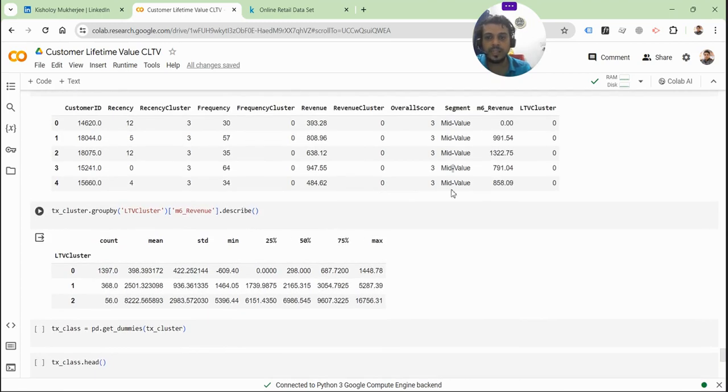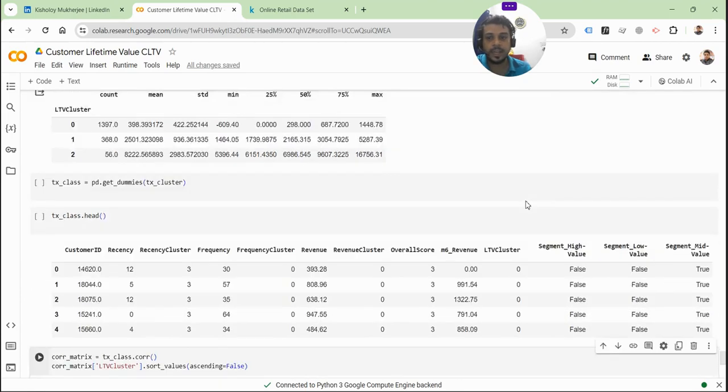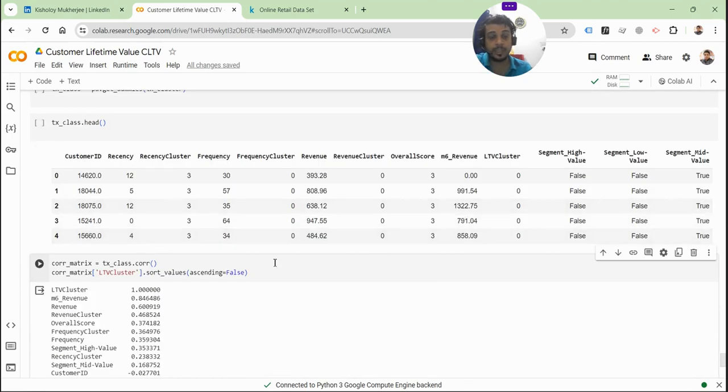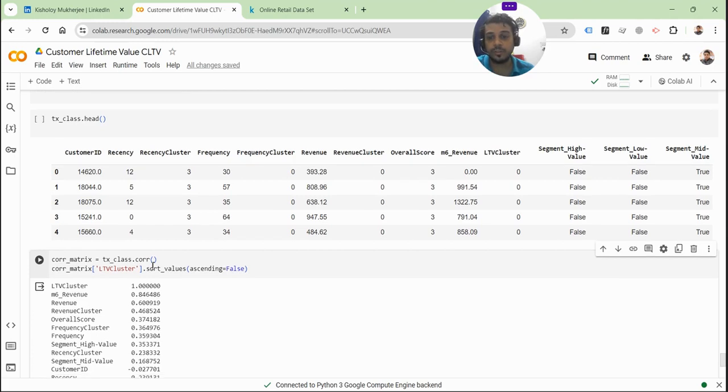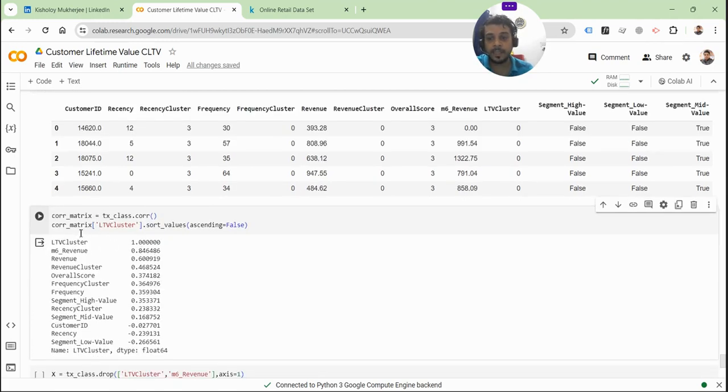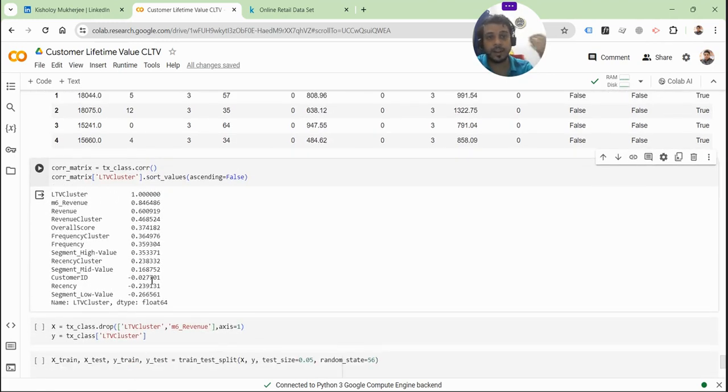Because so far what we have done is assigned LTV clusters to the individual customers, and the model now is essentially going to be a classification model. All right, this is not a regression model, because we're going to try and classify, and then assign the right clusters to a particular customer. All right, and what features are we going to look at for making that prediction about the classification? All right, so we choose the ones which have the highest correlation from here.